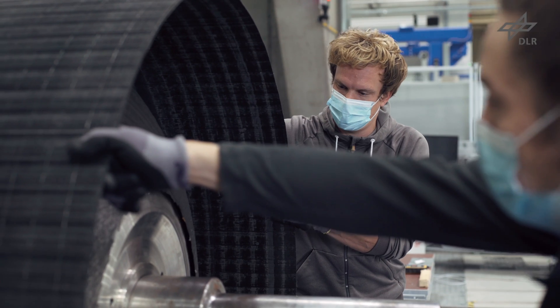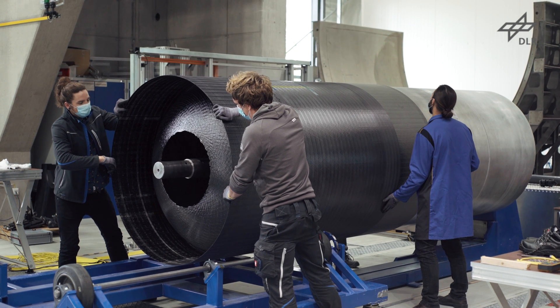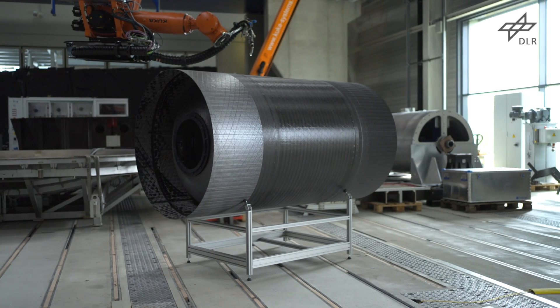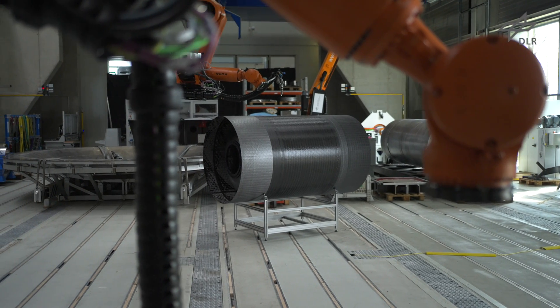With this demonstrator, the DLR proved that the production of a large-scale LH2 tank is possible with this process. An integrated quality assurance, a tailored differential design, and the optimal use of thermoplastic capabilities reduce weight and cost simultaneously. It is now possible to use this technology for future European launchers or to adapt it for adjacent industries. The DLR will proceed to optimize the technology by introducing new insulation designs and will perform intensive permeability and ultra-low temperature testing.